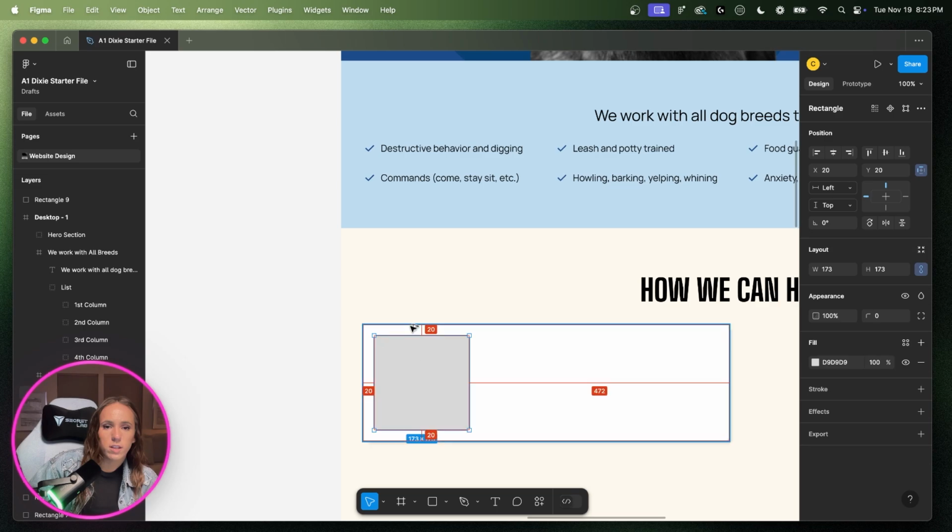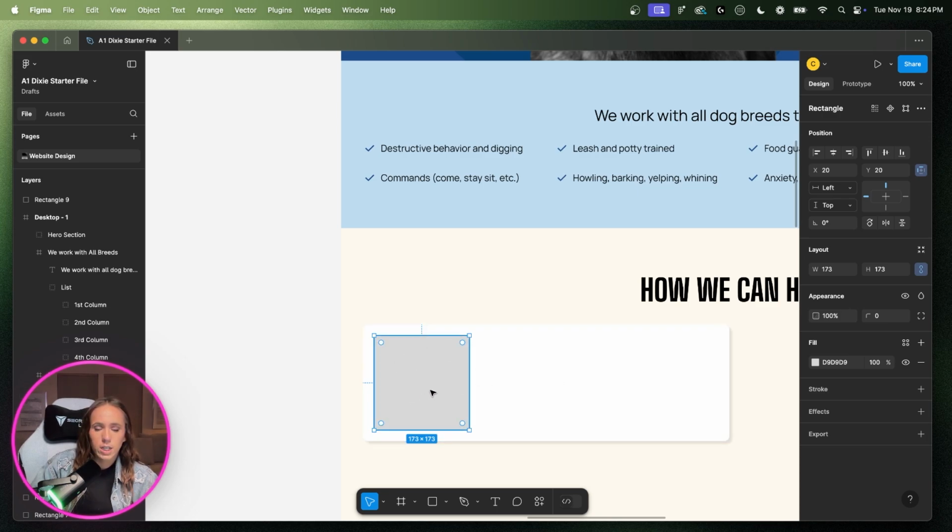So now this box will have 20 on the top, on the left, and then on the bottom. And we can even have it be 20 between this and the text if we like it. Every once in a while, I will break the rules a little bit to add a little bit more white space between a box and text, but I do try to keep spacing as uniform as humanly possible.